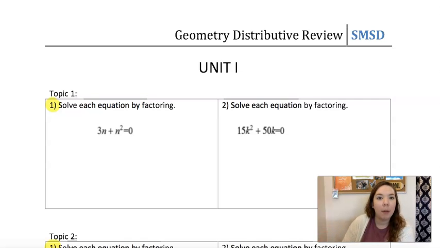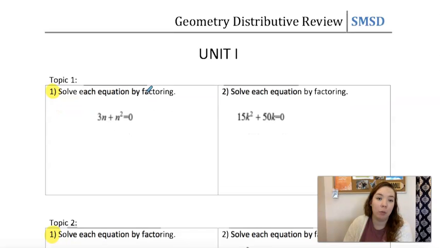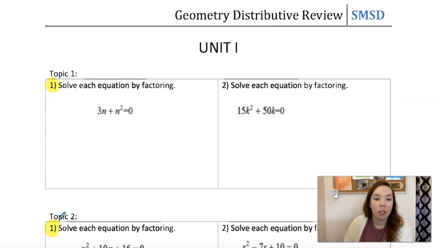So topic 1, number 1 is the first one I'm going to do with you. I'm going to do any that I've dotted with highlighter here, which is really one of each kind as we go along. So Unit I and Unit H are very closely related. Unit H was all about factoring. We're just going to take that factoring one step further to solve the equation, meaning we're finding the zeros of that equation.